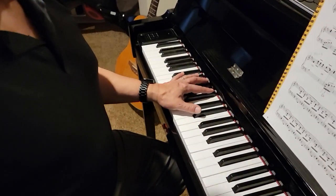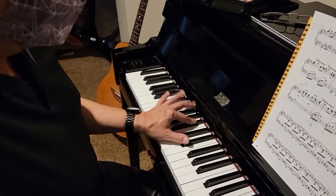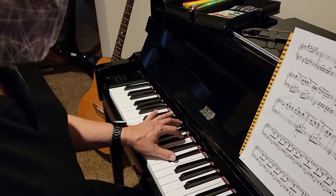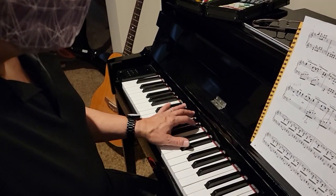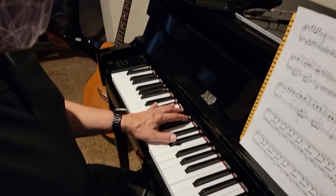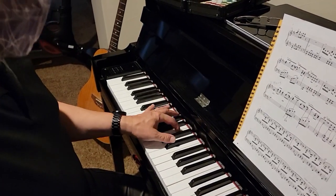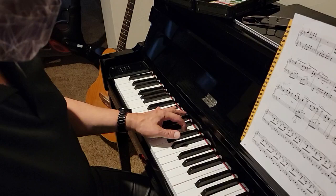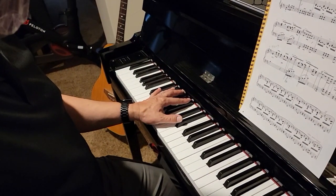So that's the right hand. Now the left hand is a bit simpler. The left hand at first alternates between B-flat and E-flat, down here, and the low E-flat. Then that middle note changes to C, and that's the only difference — back and forth between B-flat, E-flat, and then the low E-flat.